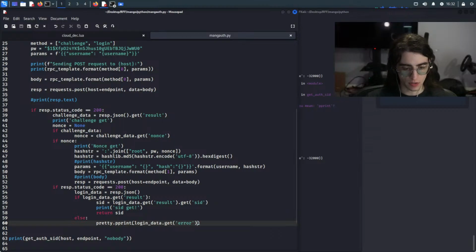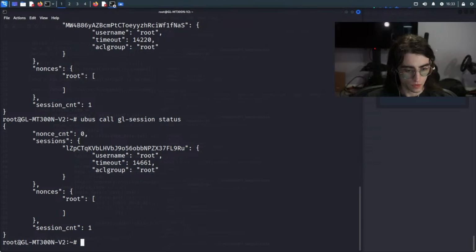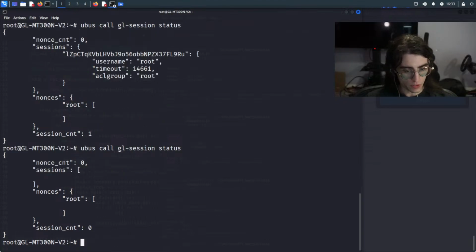Alright, let's just get a nice looking error message printed out. Ooh, login fail. Number over the limit. Wonder what that looks like on the actual thing when you come back over your session count 0.